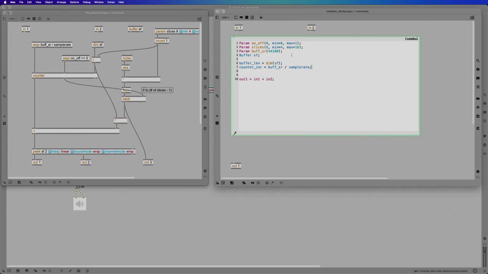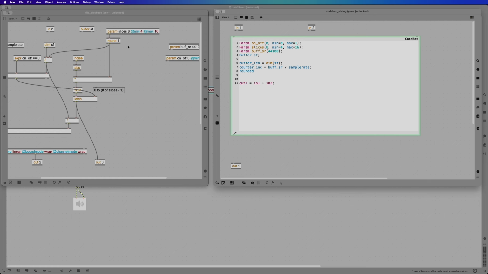And then we also should round the slices. Let's call it slices round. We're going to round slices to the nearest whole integer.